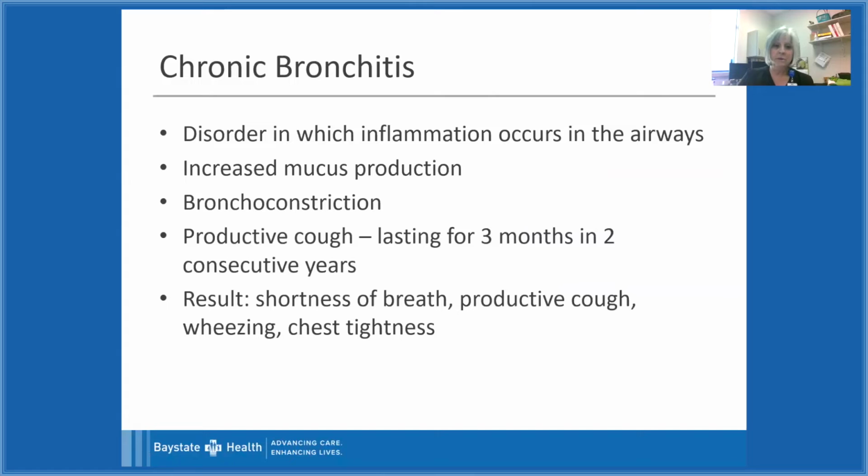The next disorder under COPD is chronic bronchitis. This is a problem that occurs in the actual airways. Emphysema was the air sacs; this is the actual airways. Normally we have mucus that lines all the insides of our airways, and it's sticky. So anything that gets breathed in past our nose sticks to the mucus.